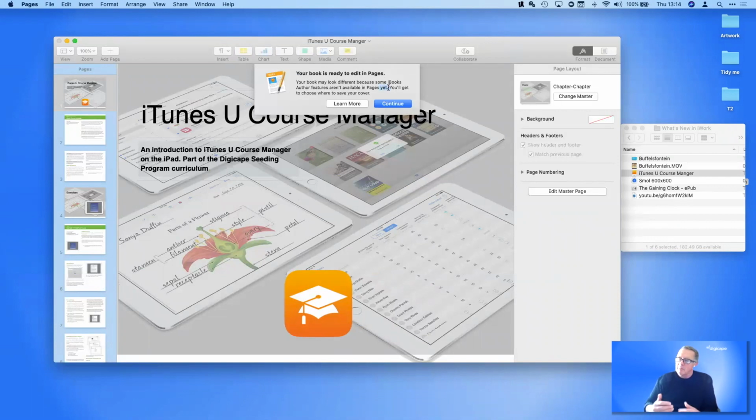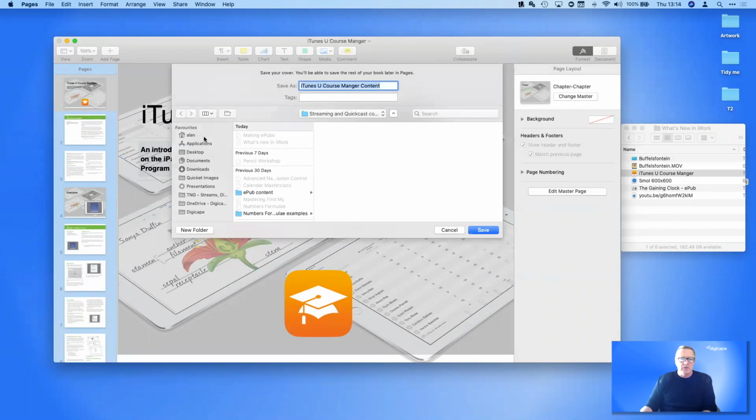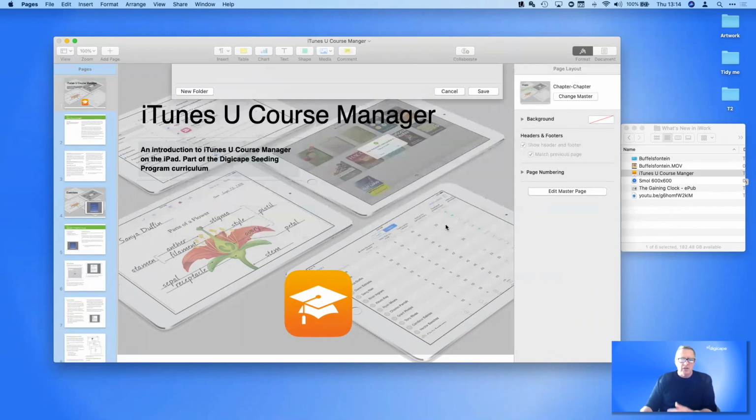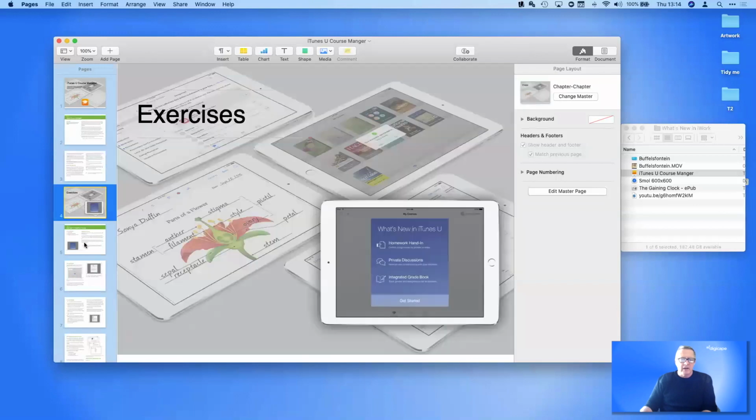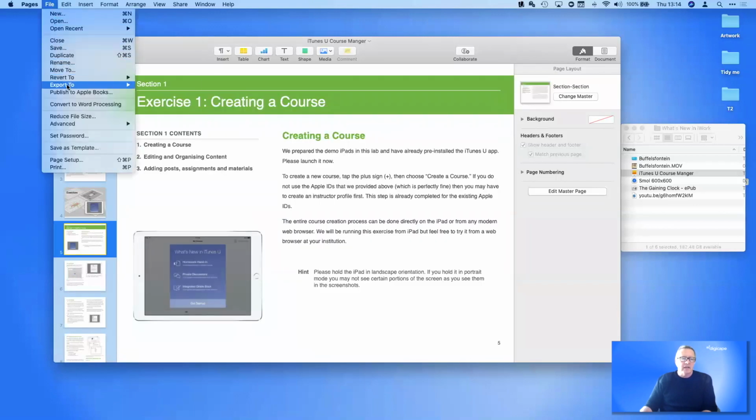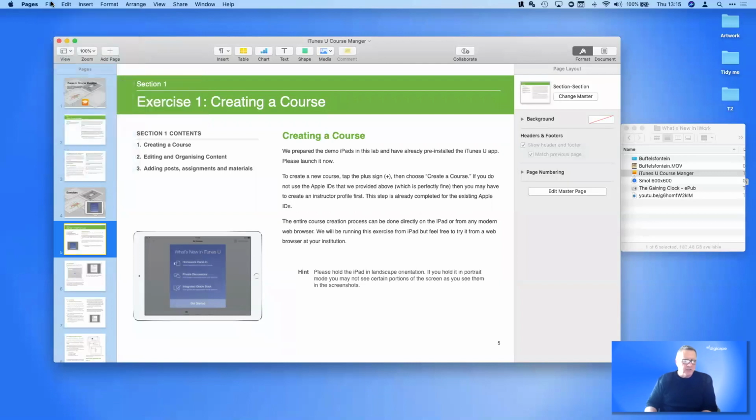So yeah, maybe it makes me hopeful that some of the features we lost in iBooks Author are coming to Pages, but that's fine. We'll click Continue. It asks me to save the document as another name, and here's my document that I can carry on and edit, and now I can export it as an EPUB once I've finished. So all the work that I've done historically isn't lost. And if I use any of the widgets that iBooks Author supported, they're saved as different file types into a folder which are named appropriately, which I can then convert to movies.